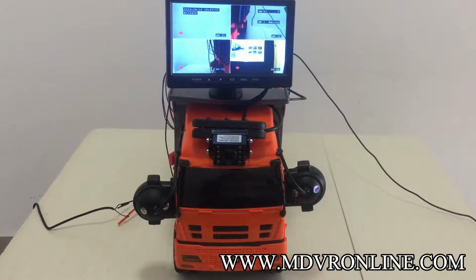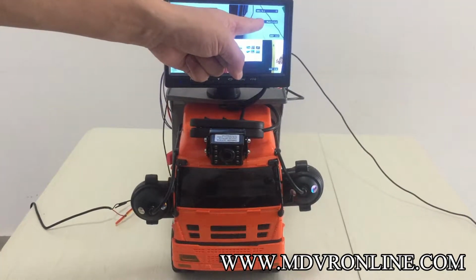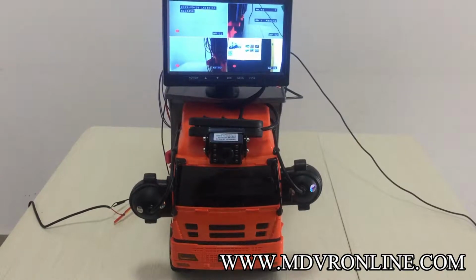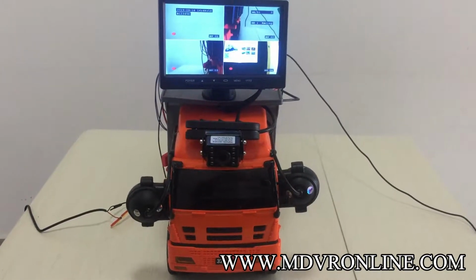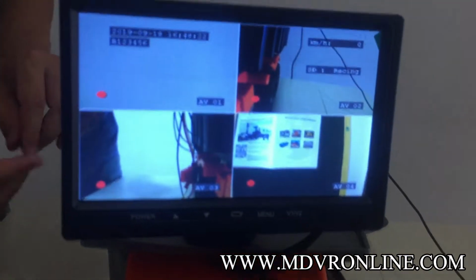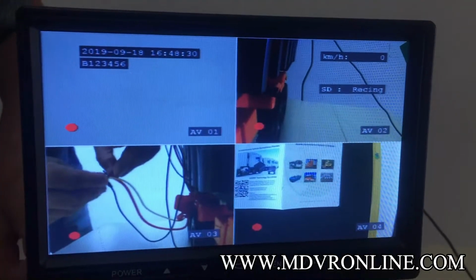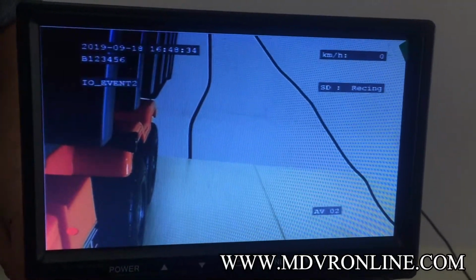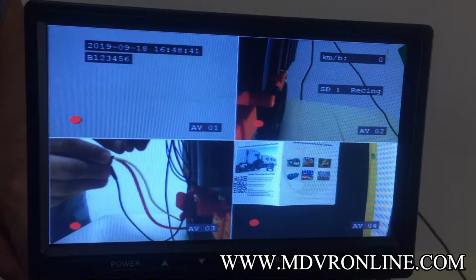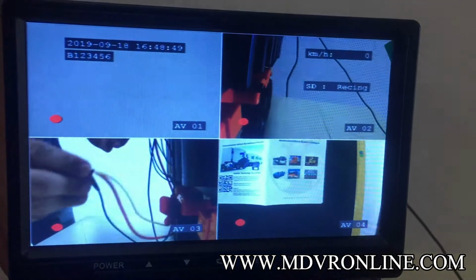The second function I will show you is the sensor cable connection and trigger. You can see here, this is the left side camera, right side camera, and we can connect the sensor cable to the left turn signal, right turn signal, and when we trigger it, the channel will zoom. Let's see. First I will show you the left side camera. Next I will show you the right turn. You can see the right turn, the right side camera zoom.